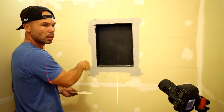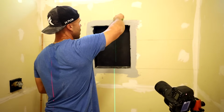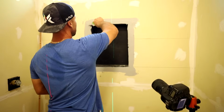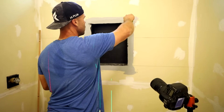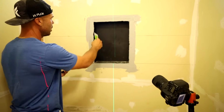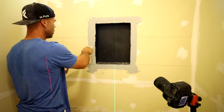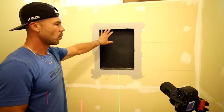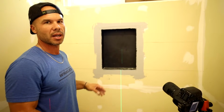In case you're wondering, thinset mortar does stick to wet MS polymer sealant. This tile ready sealant will bond to wet thinset, so we don't need to worry about this drying completely before we tile over it. Again, so much easier than dealing with all the band that Kerdi has, build up and all that stuff. This is really nice. There we go. 100% waterproof, level, plumb, sealed niche, ready to go for tile in minutes.